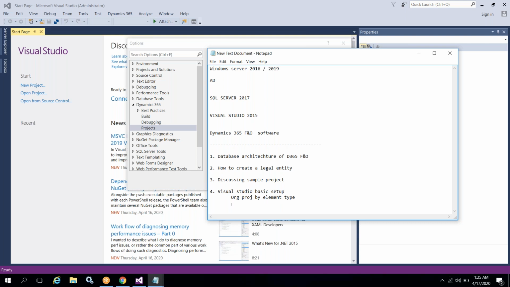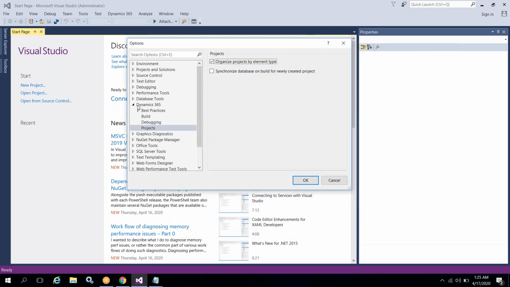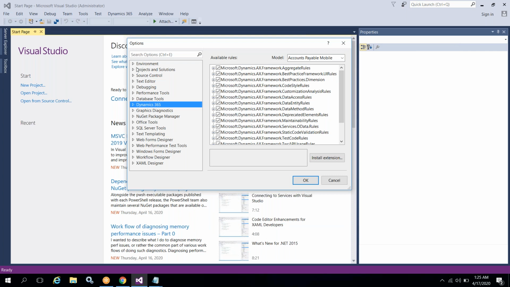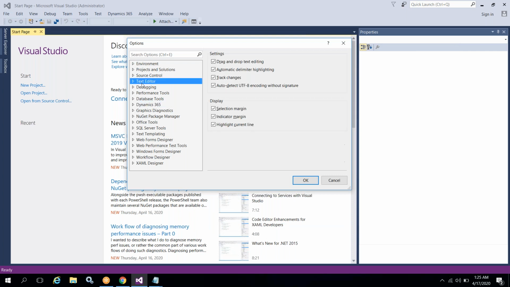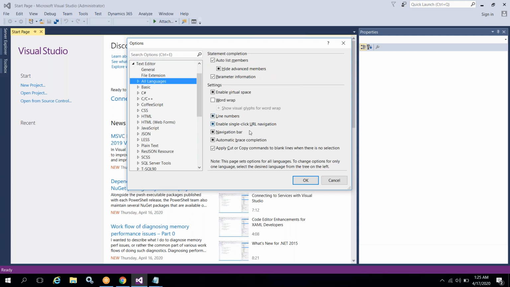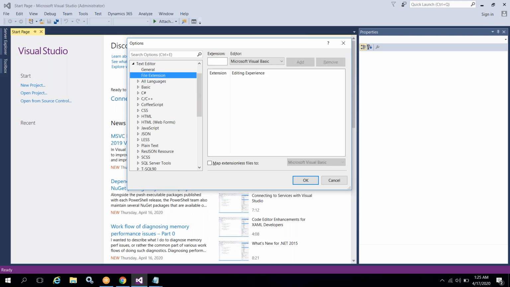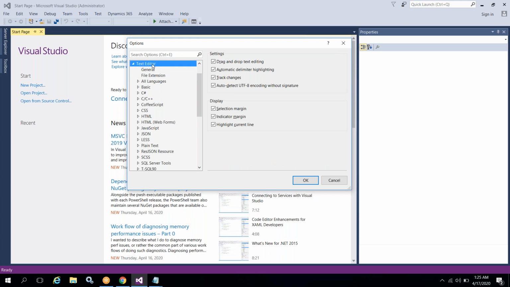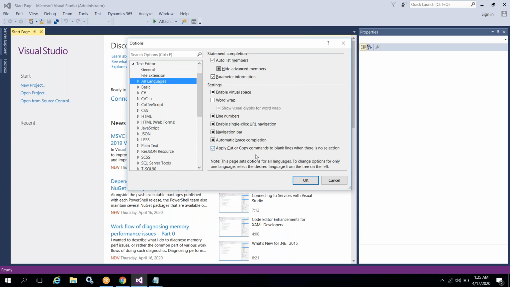Also, one more property I am going to select. Go to the text editor, all languages. There is an option called line numbers that I have selected here.